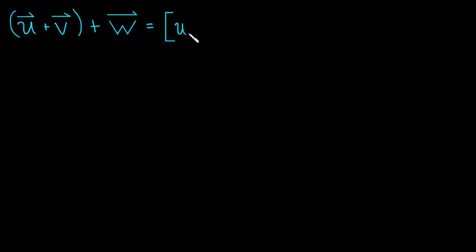Okay, hopefully you're back from pausing the video and trying to prove that vectors are associative. And now let's go through it. So we have u plus v plus w. Well, we know that u plus v is going to be its own vector. It's going to be the vector u1 plus v1, and I'm just going to leave off the second component. You've seen it enough times, we know what's happening. Down to un plus vn.